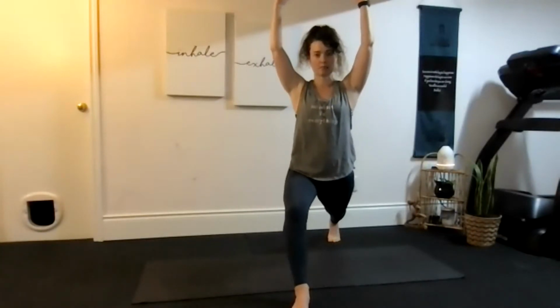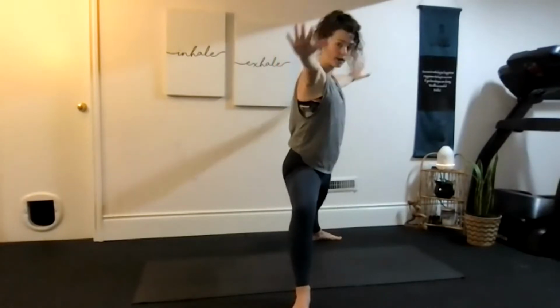Good, let's hold our crescent lunge. And as we did last time, rock forward onto those back tippy toes to fire up that back leg. Couple big breaths. One more inhale here. Exhale, open up into warrior two.